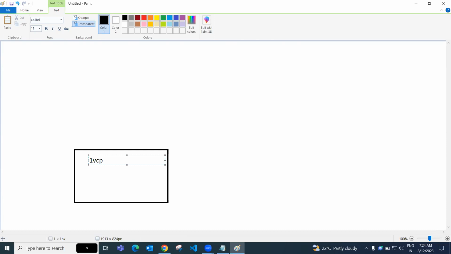Virtual CPU is nothing special, we just call it virtual CPU. Virtual machine and virtual CPU, and 1 GB RAM. So we deployed the machine.